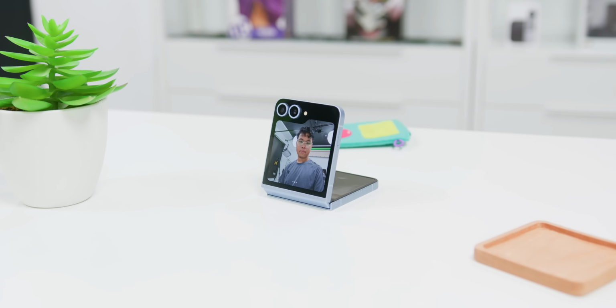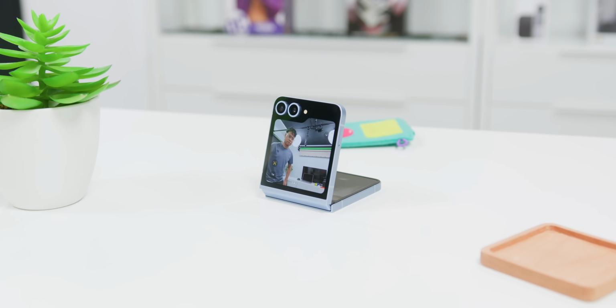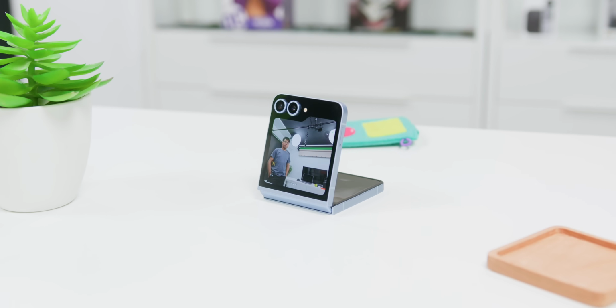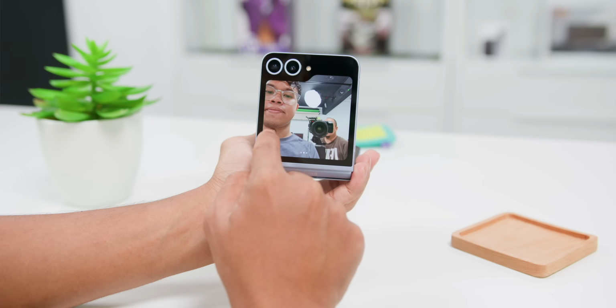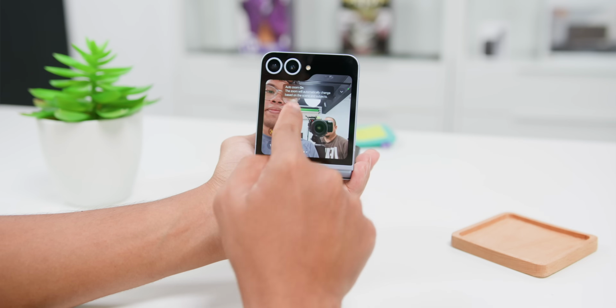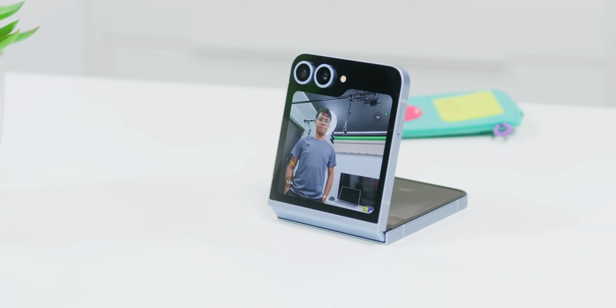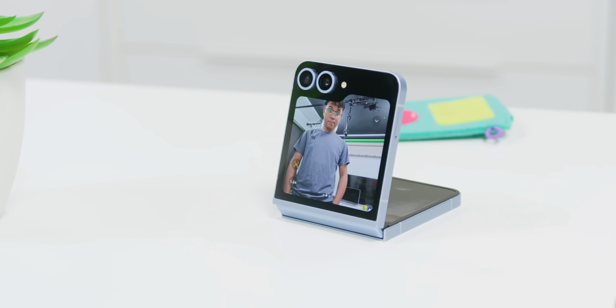Now speaking of brilliant, I will show you how you can supercharge your productivity with two cool features coming soon as well. Then if you're taking photos on your own, the flex zoom has also been very much improved too, where it will frame you properly depending on how close or how far you are from the cameras. And to activate this, just load the camera app from the cover screen, and then when you use the flex window as a viewfinder, it will adjust to frame you accordingly.